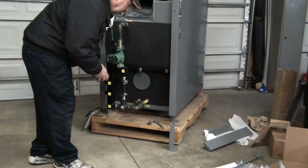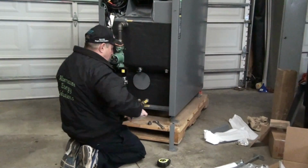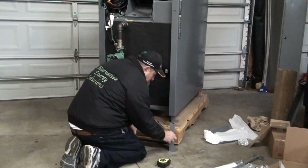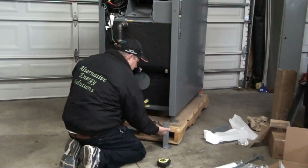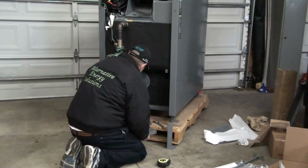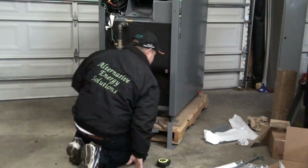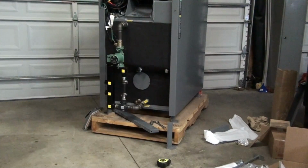It's a complete kit, comes with the legs, some support brackets that go across between them. But basically that's just about the height that you'd raise the unit up if you bought this kit. I think it's like $100 or something. To me, it's well worth it. That puts the load door at just the right height.